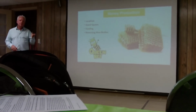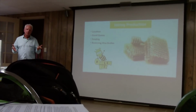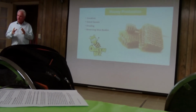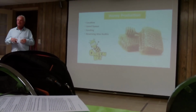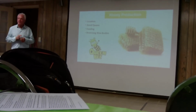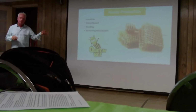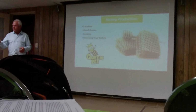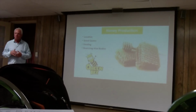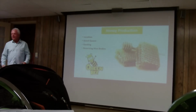I feed early spring, just a little bit, not a lot. I do more of my feeding in July and August, because we're in a dearth then. There's nothing really coming in. And hopefully, when the goldenrod blooms, we get a little moisture where they can get some of that. But that's when the bees are really stressed, especially with the mites, July and August, and it's hot. So I'll feed all summer after the honey flow's over. Not a lot. Maybe I'll fill the feeder up once a week on all of them and just keep that going.